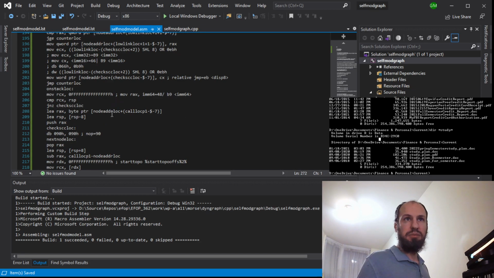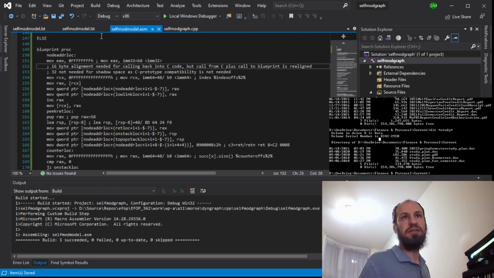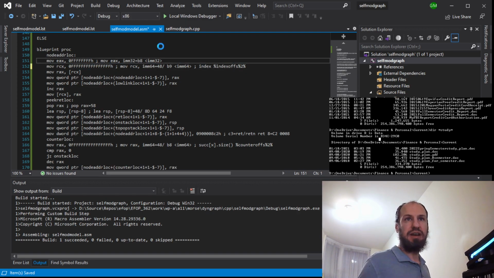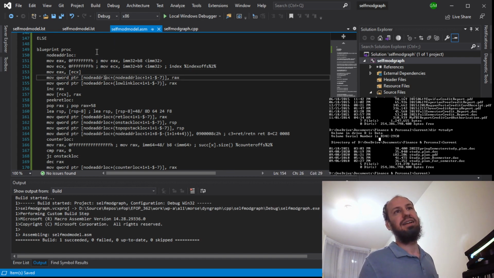But the problems are going to start occurring when we're using RIP relative addressing, because you don't get instruction pointer relative addressing. We don't need shadows. We don't need all this alignment. We can delete all these comments even for now. So 1, 2, 3, 4, 5, 6, 7, 8. These lines are fine. So far, so good. So far, so good. Absolute addressing now.